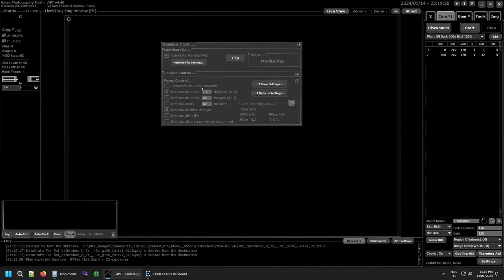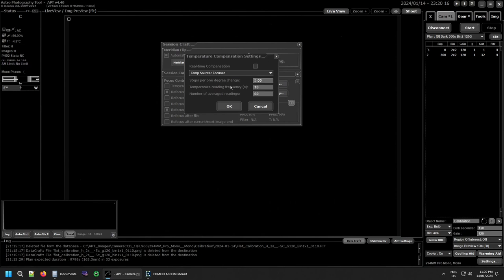Now, the very top one is your temperature compensation, and this is a good way to do some refocusing during the night, but it is one that takes time and effort and dark sky time to get it right. So you may not want to use this unless you want to spend a couple of nights just monitoring temperatures and focuser positions. Real-time compensation, I don't recommend turning this on. Basically, if your temperature compensation point is reached, it will move the focuser no matter what you're doing at the time. So if you're in the middle of an image, it will move the focuser in the middle of an image, and I don't like that idea, but the option is there if you want to use it.